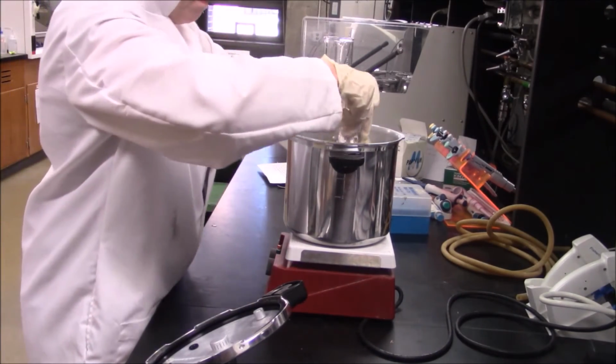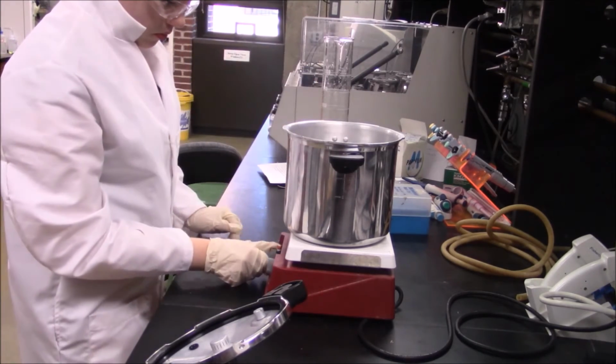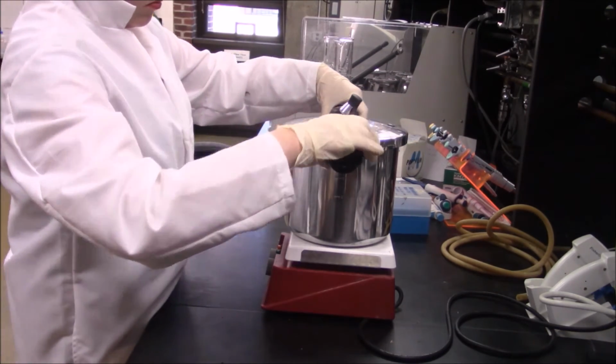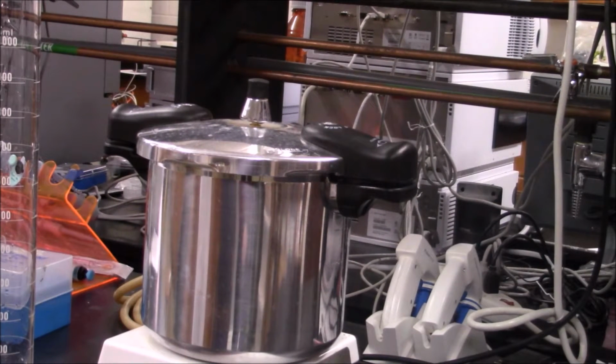First, place the pressure cooker on the hot plate. Add 1 liter of water to the bottom of the pressure cooker and then carefully place both flasks in the pressure cooker. Place the lid on the pressure cooker and turn the seal. Then wait for the water to come to a boil.